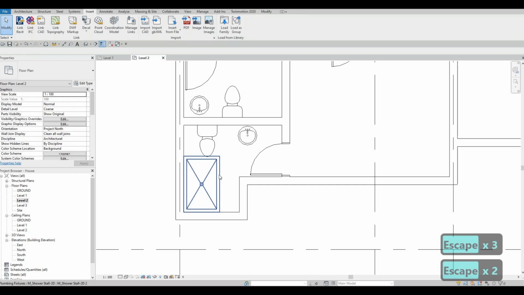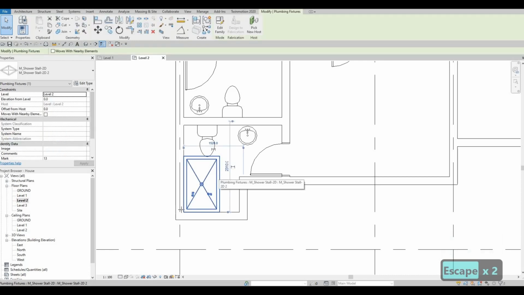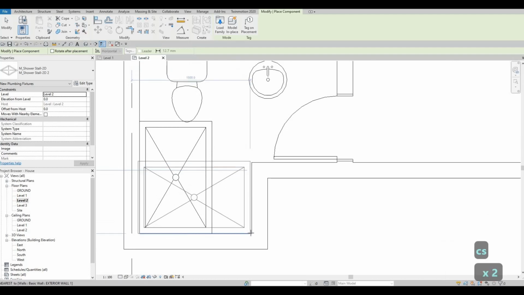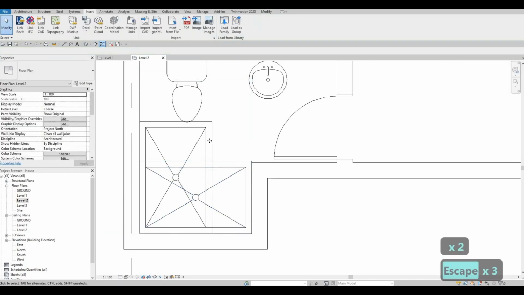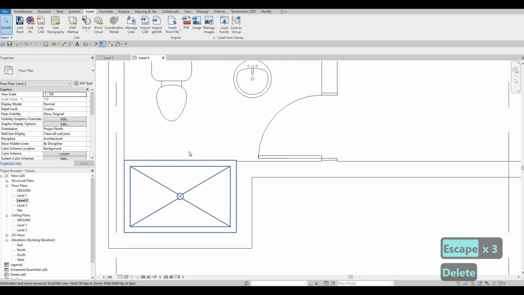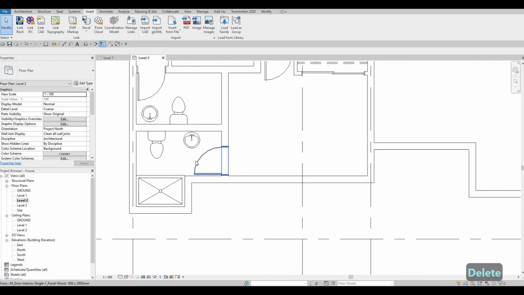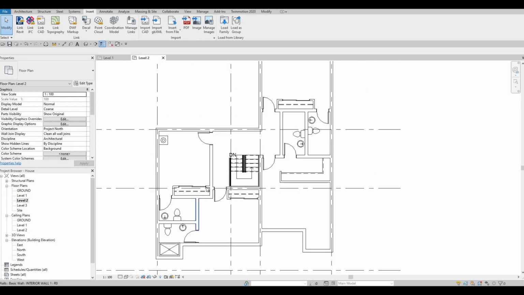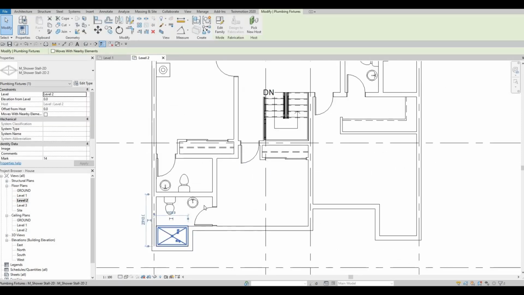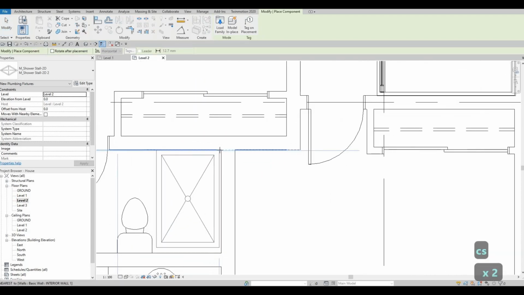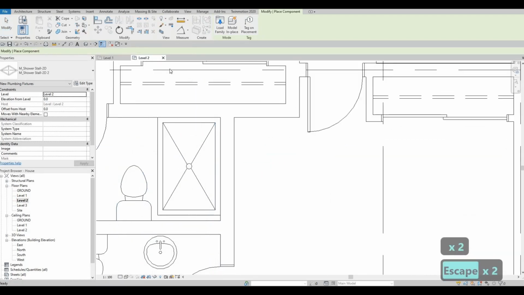It's not letting me add, so what I'm gonna do is CS and grab it from there, and then just delete. So I'm happy with the location right here. Then let's add the same one, CS, right about here, but as you can see it's not exact.